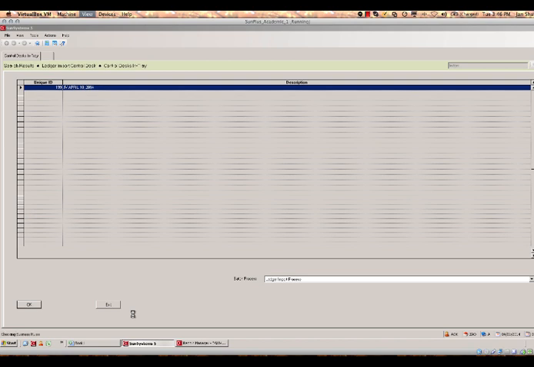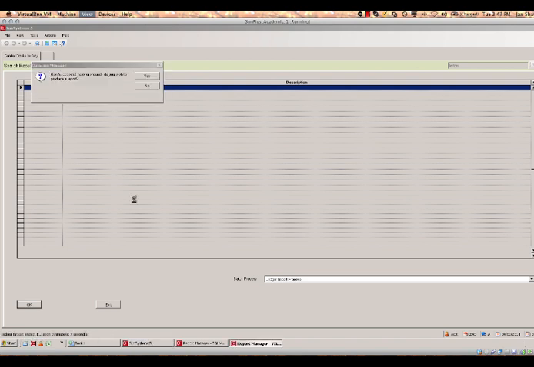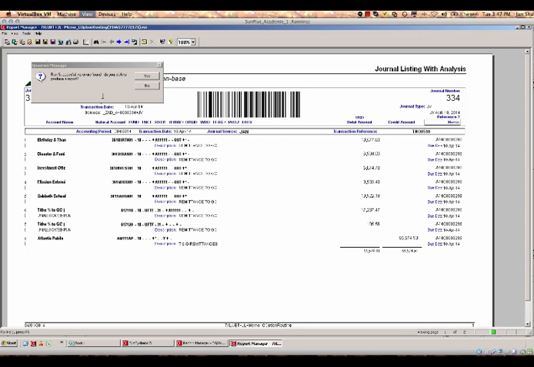Once again, the validation process happens. It's checking the business rules, and this time I have successfully posted my journal. Now the system is very politely going to ask if I want to produce a report. And you may be thinking, well, I do want to produce a report because I want a journal listing. That is not the report that we're talking about here. The system wants to know whether I want to see another error report, and I don't. So I'm going to click No.